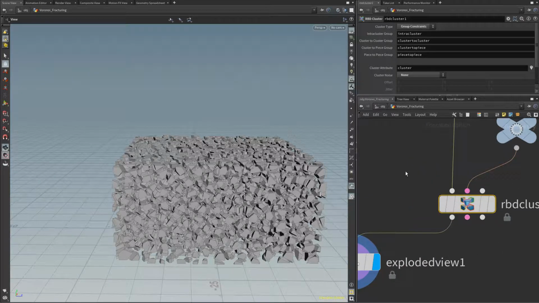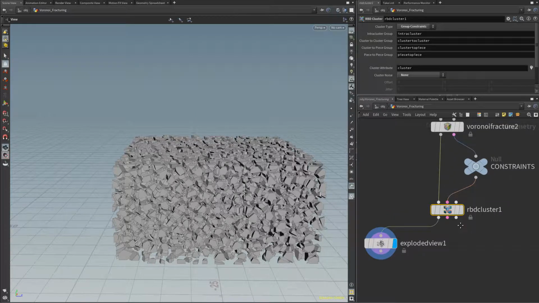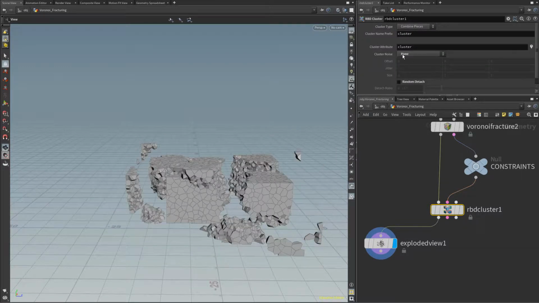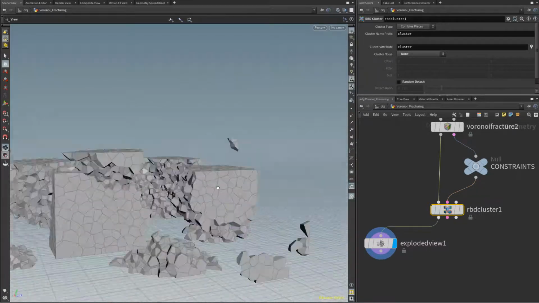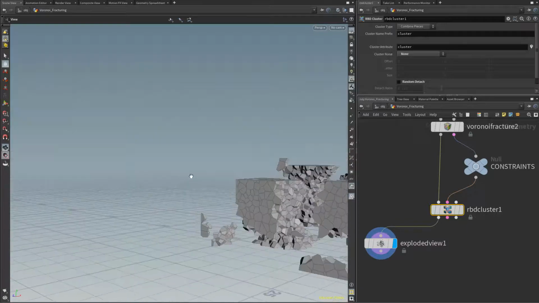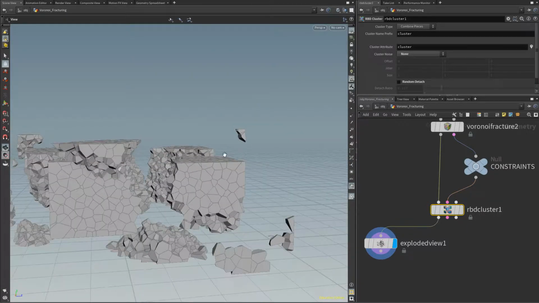Now, I don't want to get ahead of ourselves here because constraints come later after we've set up our initial bullet sim, but just wanted to point that out just in case you're curious about what the difference is here. And in this case, the combined pieces is similar to the old Voronoi clustering functionality. We can just pack these up into independent chunks, and we will explore the constraint option some more in some of the later sessions.